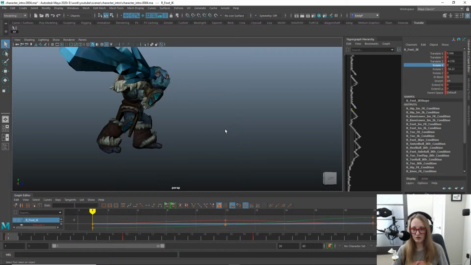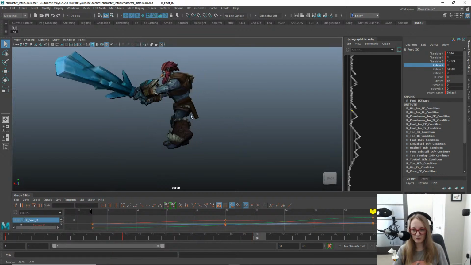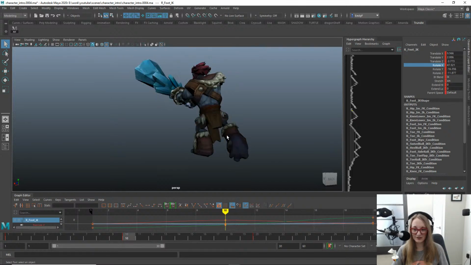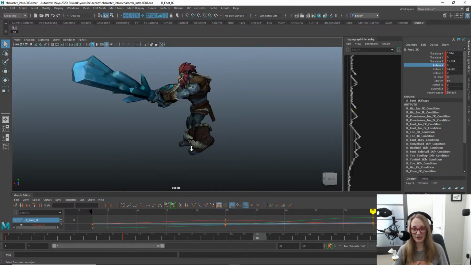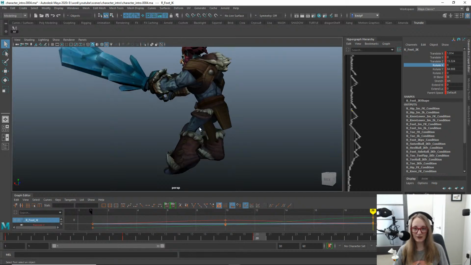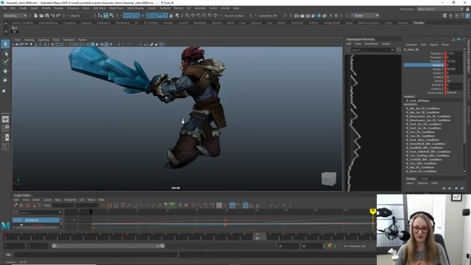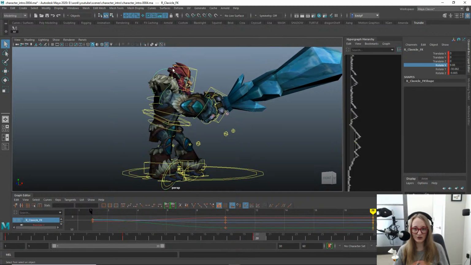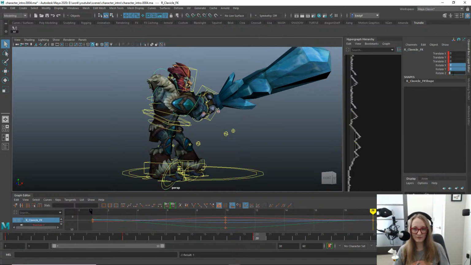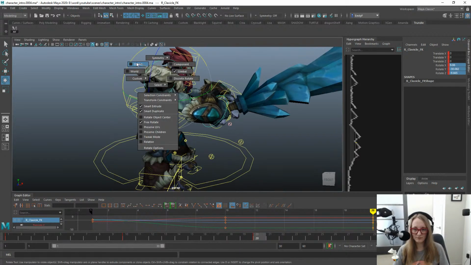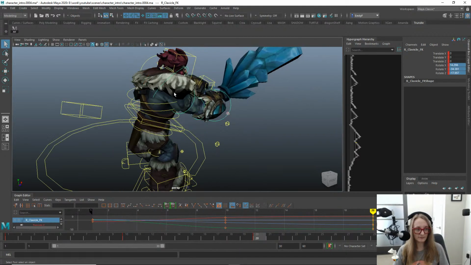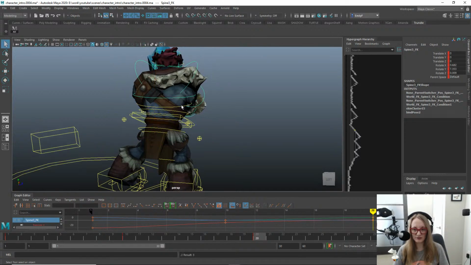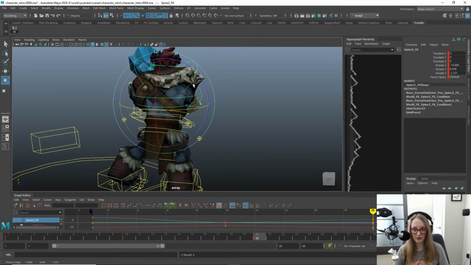Like trying to check now constantly to make sure that I'm not accidentally saving over another pose. You'd be surprised at the number of times that I actually do end up doing that, but usually I haven't modified as much as I did the last time, so that's fun. Alright, so we want to start getting a little bit of a twist in his upper torso here.